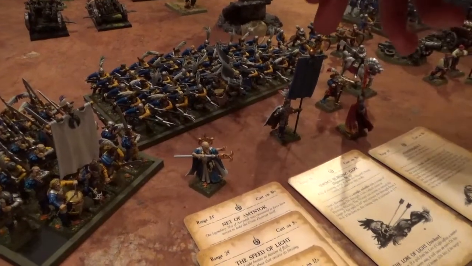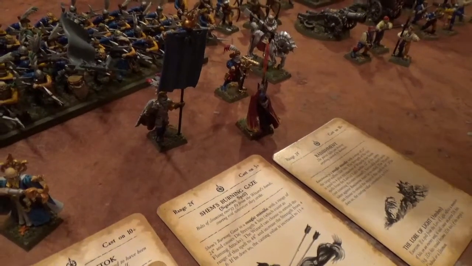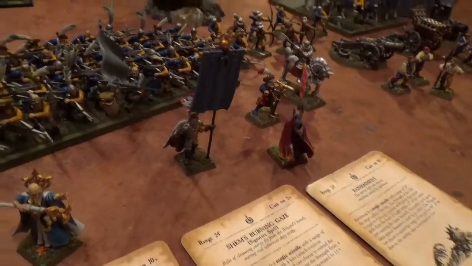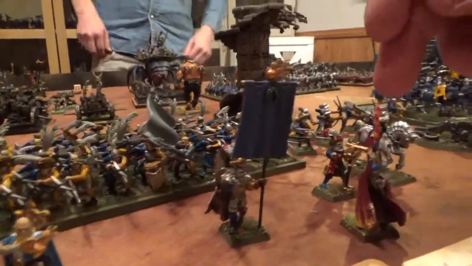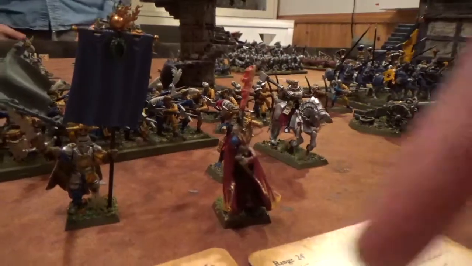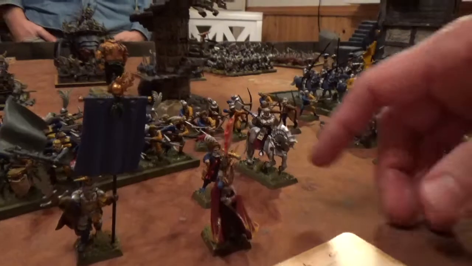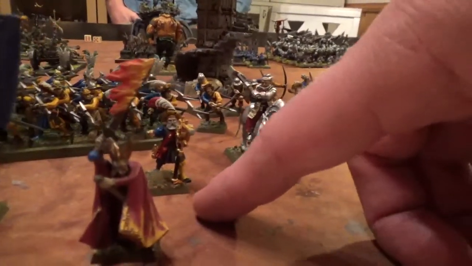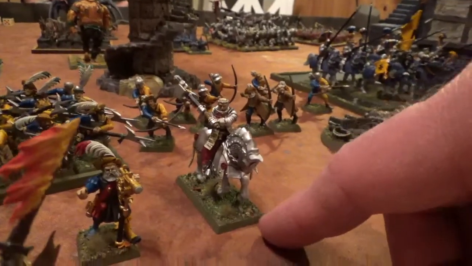Then I have a Battle Standard Bearer with Dragon Helm, Iron Curse Icon and Talisman of Endurance and a Great Weapon. And this is a level 2 Lord of Light, who also has the signature spell Shem's Burning Gaze and also Banishment. A Naked Master Engineer and a Warrior Priest with a Great Weapon and Armor of Fortune.